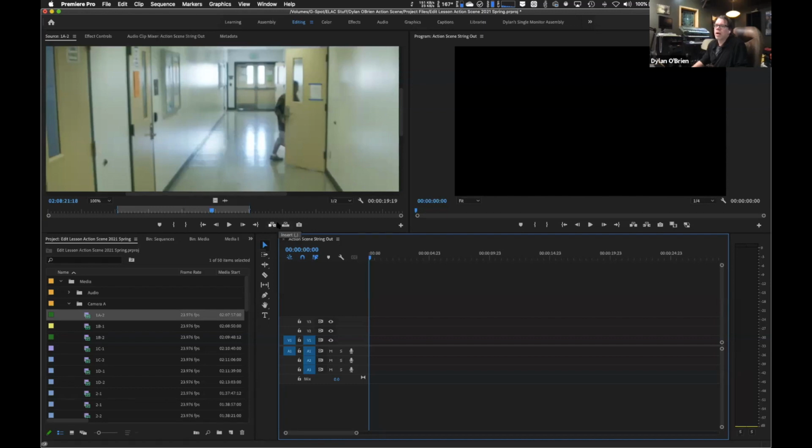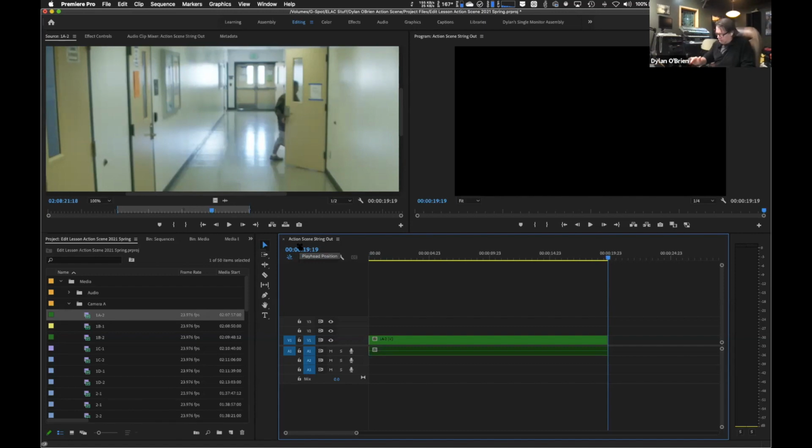So it's a period and a comma. Comma and period. If I hit the comma, it's going to drop it down automatically, and it's going to advance the timeline head. So JKL, IO for in and out. JKL is reverse, stop, forward. And then the comma is basically an insert shot. I'm inserting it. And then the period would be an overwrite, but we'll talk about that in a little bit.